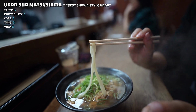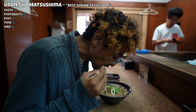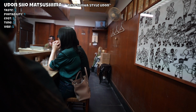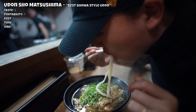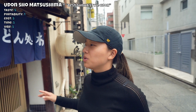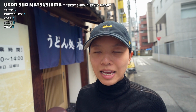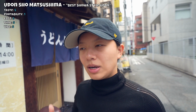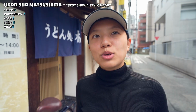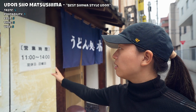And the noodles are so delicious. I'm not an udon fan usually, but I really love how fresh this tastes. And be reminded it's a small shop, so come early. Oh, and the best part. The specialty of the udon here is he cooks the udon 100% by his hand. He does not use any machine. The amount of the day is limited, so I guess that's why they don't have it at night. Just one thing is they close on Sunday, and they only open from 11 to 2.